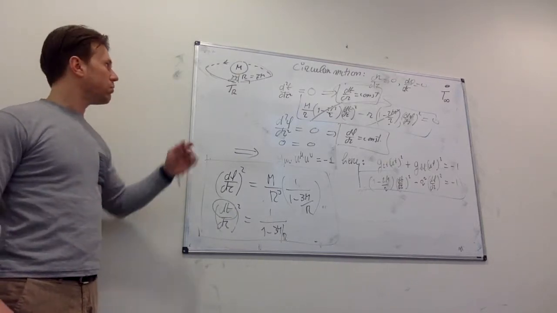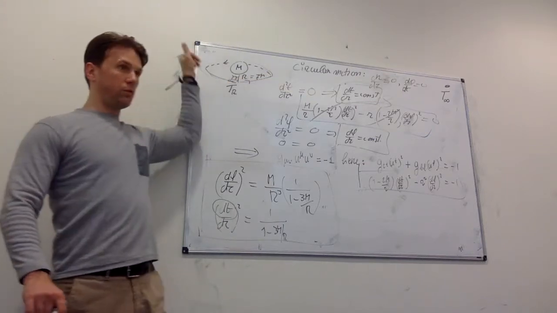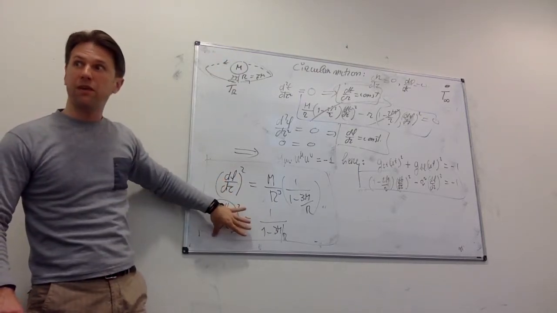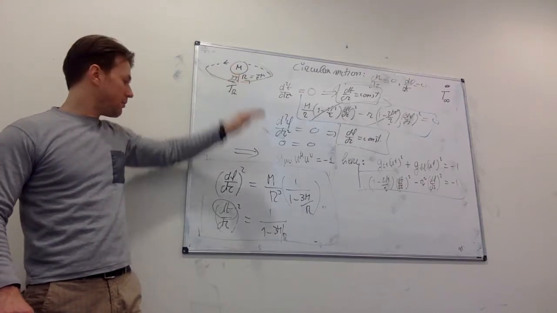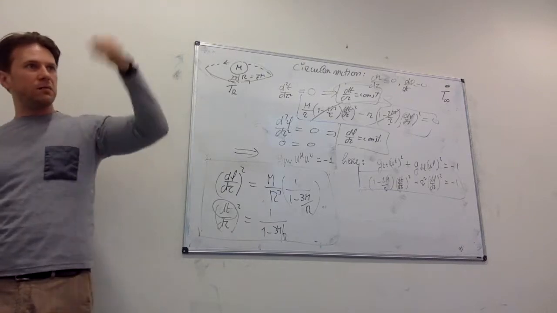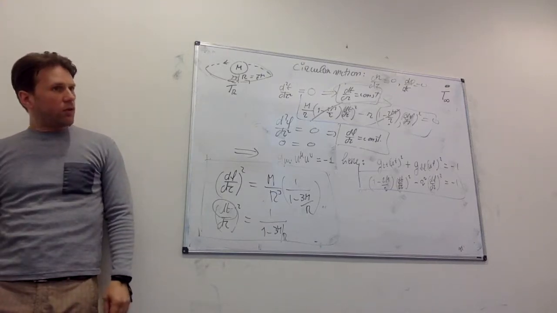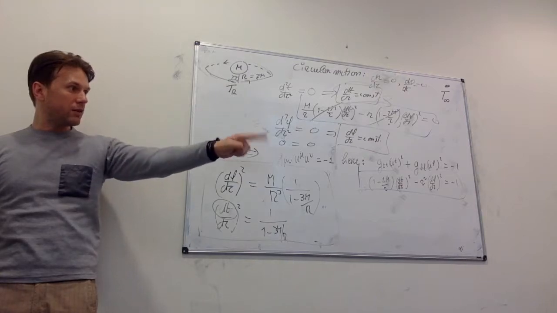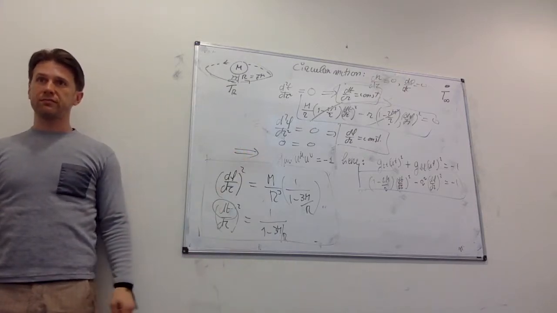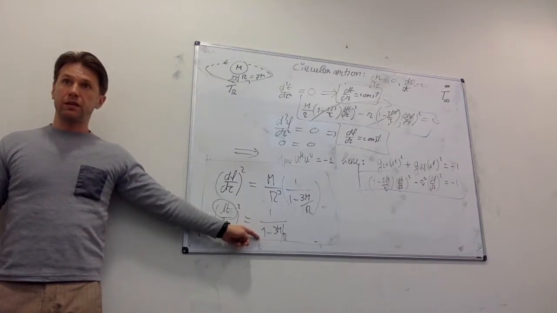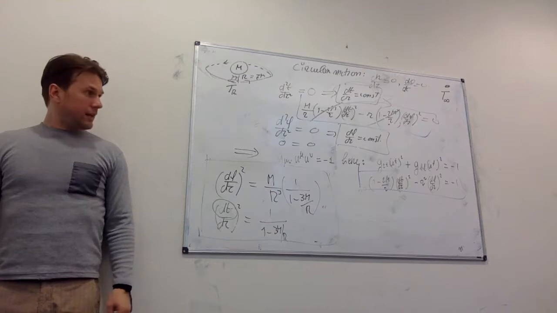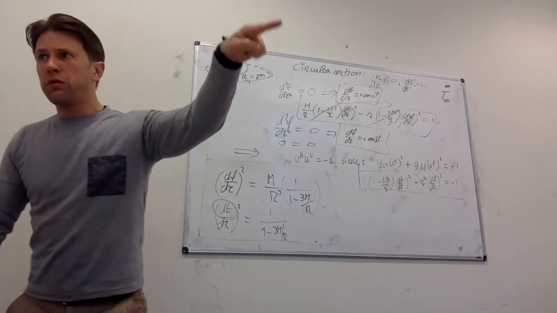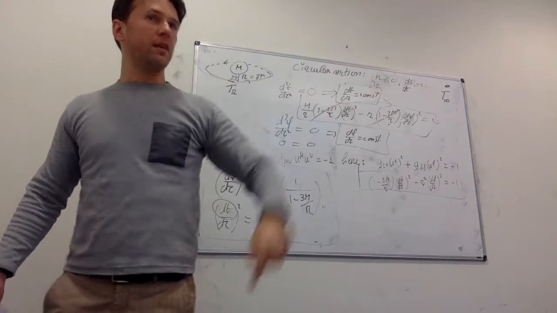Exercise A says, how long does it take, as seen by infinity, for this guy to move around once? Once we have that number, we can use this equation to find how many seconds it takes for the guy in the spaceship to do this. By the way, is it more or less seconds? The period as seen by the guy at infinity, does this take more or fewer seconds to do the revolution? More, just based on the equation. The guy at infinity sees that the guy in the middle does more seconds? That is correct, because you have one over this. So this number is bigger than one. This again is the slowing down due to gravity. The guy at infinity, looking inward, sees that the guy over there is moving much slower than the guy himself who's orbiting things.